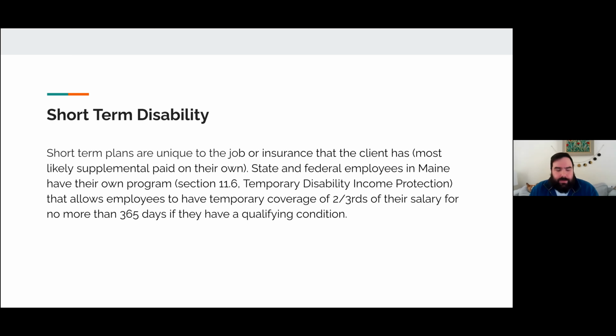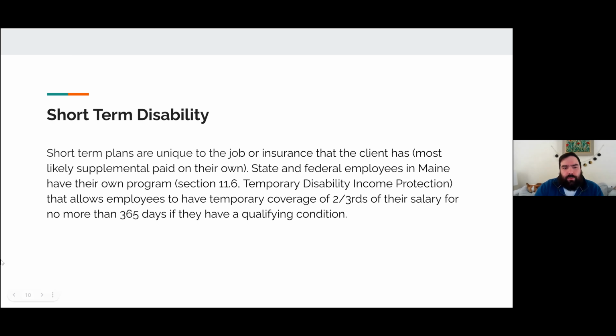I've been looking into this for a while, and I need to pull the trigger on it eventually, but you can actually get temporary disability income protection through the trust as a psychologist. It's always been on my to-do list to sign up for it, but I never seem to get around to it. So that's an example of if one day I was injured or I had a mental health issue, I needed to take a month off of work, I would have to have that paid separately. That's not done through the Social Security office.